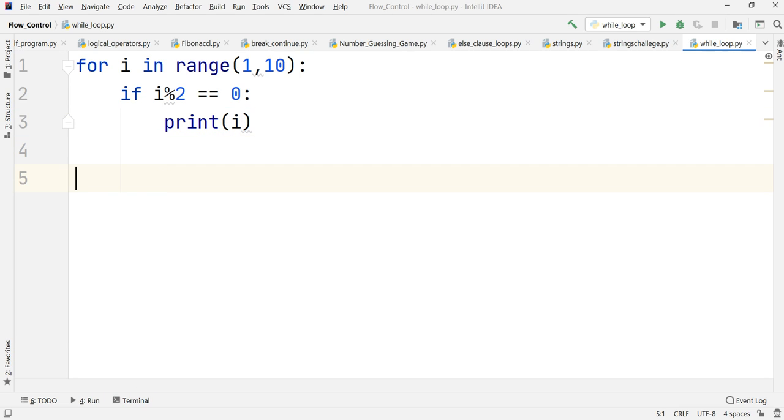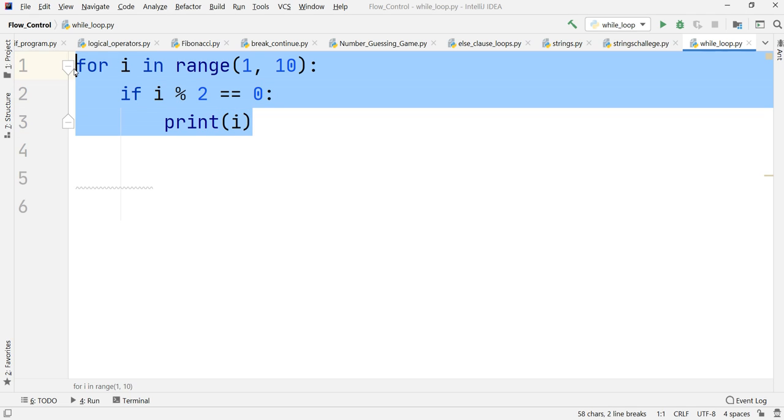We have done it using a for loop. Now let us do it using a while loop. Let us put some space there to follow the PEP guide. Okay, that should be fine. So the same thing can be done using a while loop. First of all, I will have to initialize the value of i to some starting value, like we have done in this range. Then I'll have to set up the condition for this value, and then we'll have to write the code.